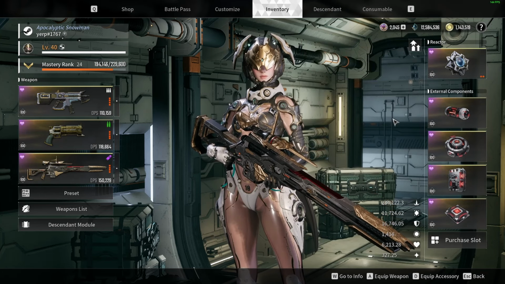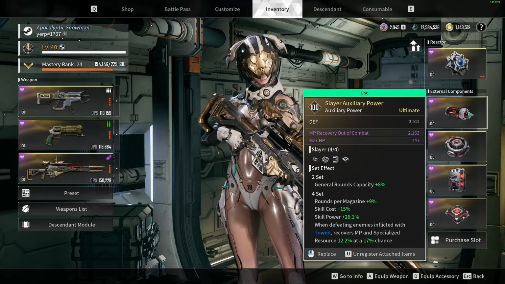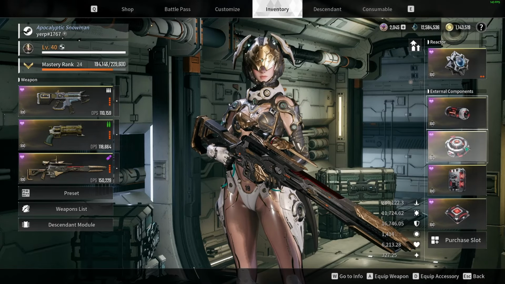Now, as for my components, I'm using the full Slayer set. I think Slayer is just too good to pass up because of the skill power that you get from it. And it works very well for a majority of builds. And so for these, you're pretty much going to be looking for MP recovery things on it.